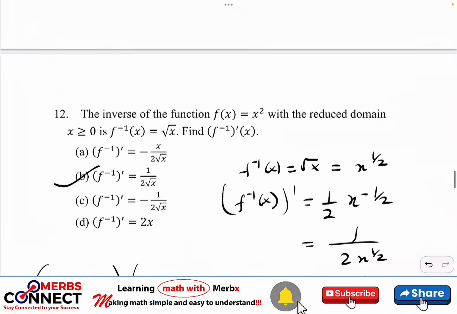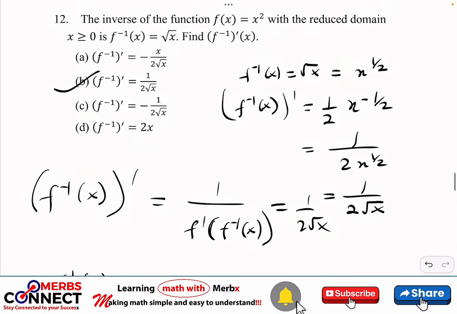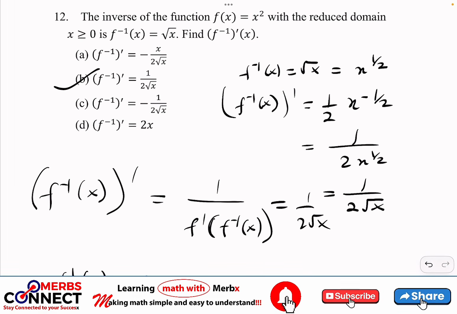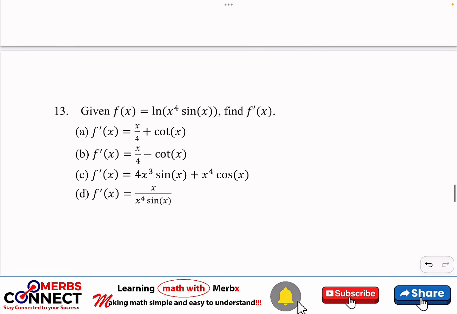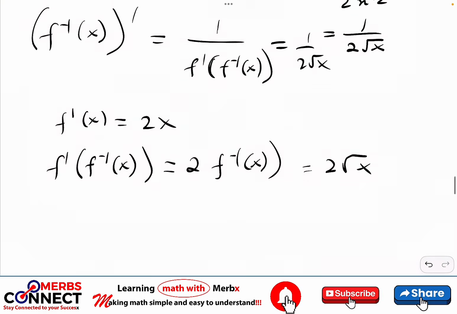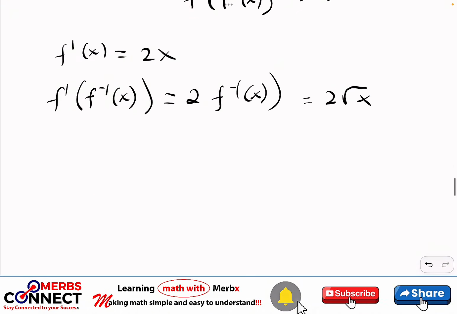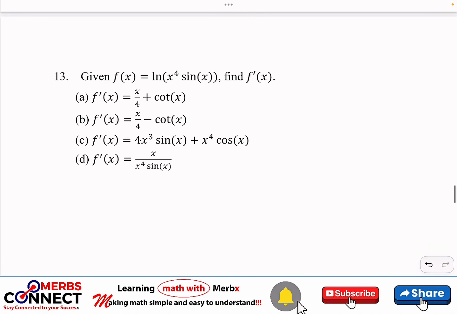So any of them that comes to mind, it's going to be perfect for you to do it. But I think since this one is multiple choice, the best way to do this is just take the derivative straight away from this, like the one that we did first, and then you are done without going through the theorem. Because this one, you need to remember, you need to recall the formula before you can do that.